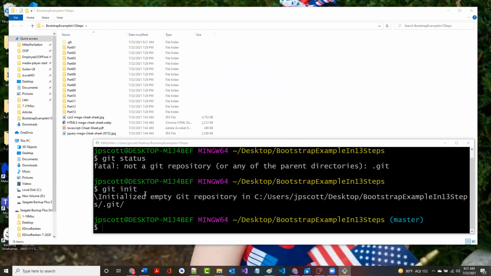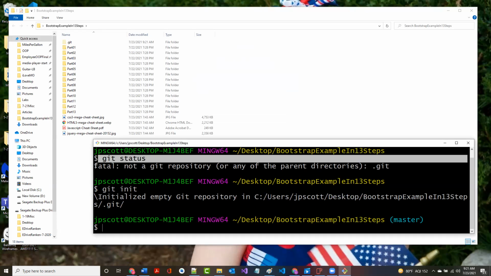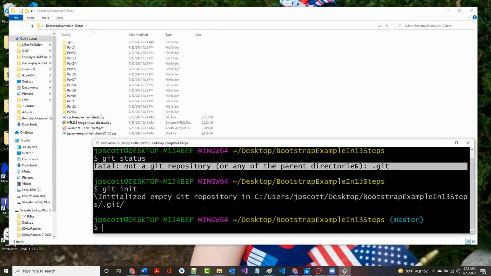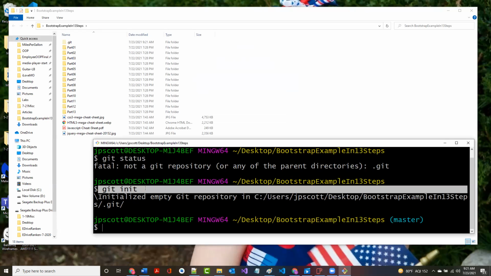Yes. Okay. So I did a git status, and it came back and said fatal error. You don't have anything associated with this. So I went in and typed git init, and it made this folder right here called dot Git. Now, you don't ever want to play with that folder. That's something that Git needs to talk to GitHub. And again, don't worry about it right now. It's totally fine. I'm just showing you what I do.